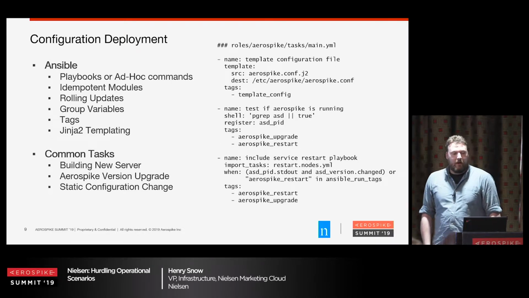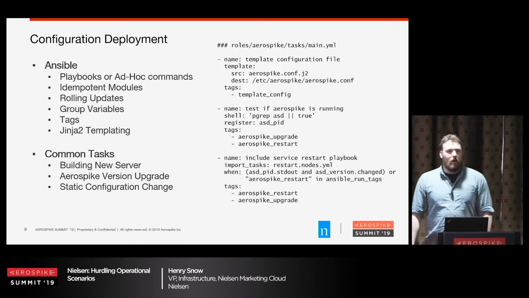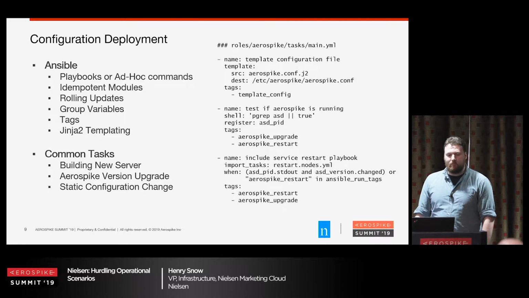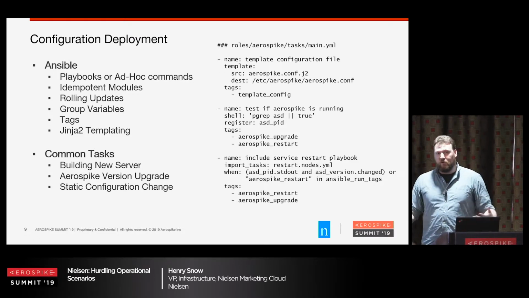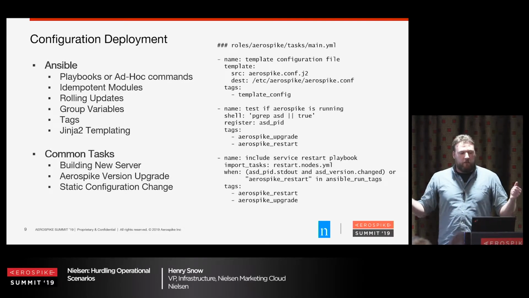I wanted to talk a little bit about how we do configuration deployment. I'm touching on this in a pretty short fashion. We use Ansible. Ansible is pretty much our configuration deployment tool of choice. We have been using it on, I would say, all of our systems for as long as I've worked at the company. It's a fantastic tool that allows you to write pre-scripted playbooks, basically repeatable roles that you combine together to deploy your server out.